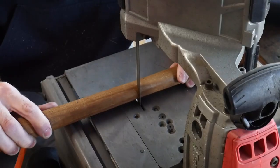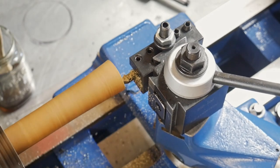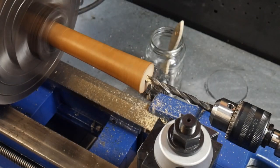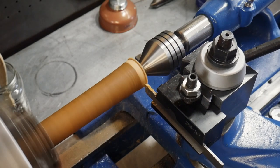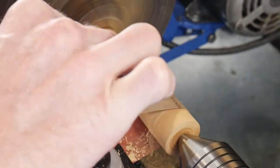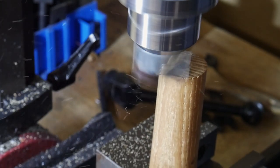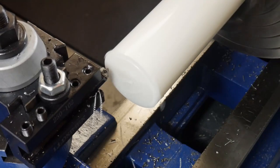The handle we're going to make out of an old baseball bat given to me by a family friend when I was ten years old. This bat has met the end of its useful life as a bat, but it will do an excellent job as the handle of our leather mallet. Back at the lathe, we'll drill a three-eighths-inch hole through the center of the handle to later accept three-eighths-inch all-thread through the entire mallet. Once the center hole was drilled, I cleaned it up with sandpaper, brought it to the band saw to cut off the excess, then chucked it up in my mini mill with a routing bit and flattened both ends so they are square with each other.